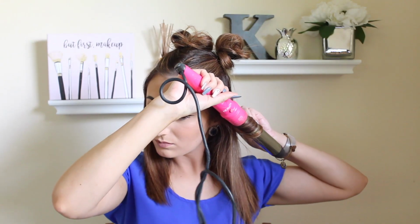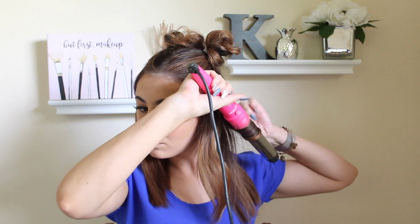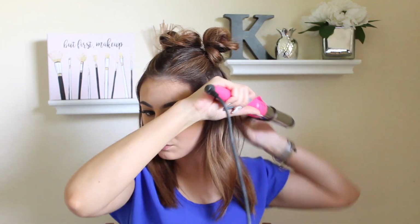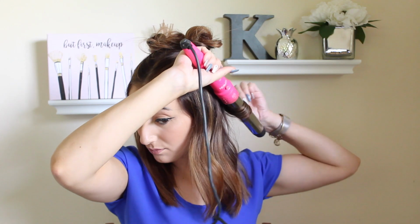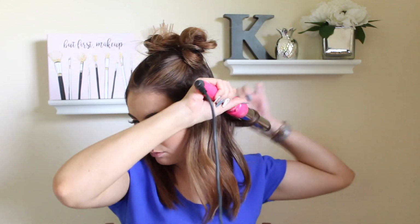And then taking my curling wand, I believe this is 1.5 inches, and I'm just going through and loosely curling my hair. I don't want any kind of tight curl for this look. So I'm only holding it for about 5 seconds each around my whole head, and I'm taking different size sections throughout. I'm not taking any certain size or any order.